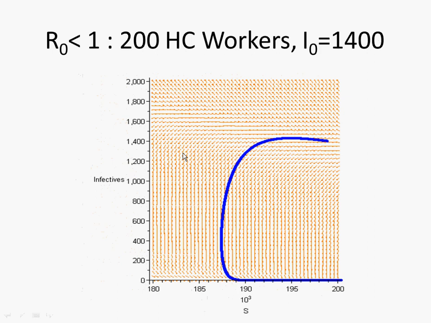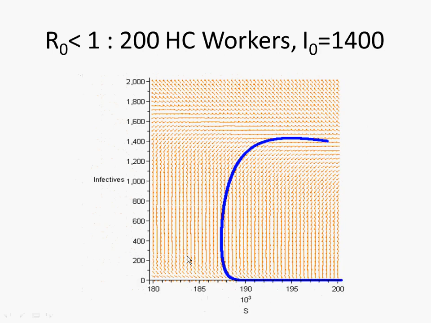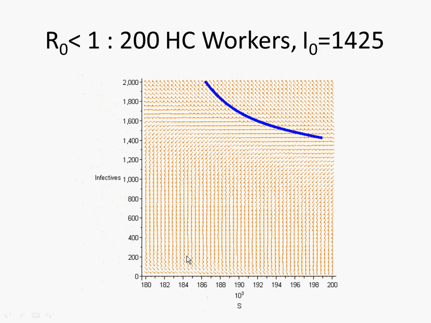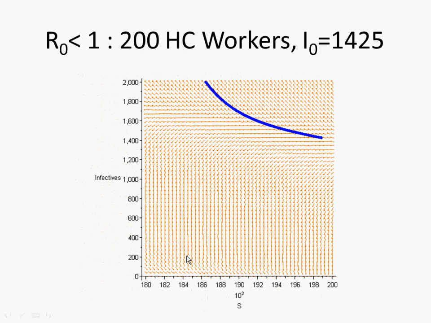So it goes from one direction to another direction, depending on the ratio of healthcare workers to infectives. All it takes is that little bit of a difference, that tipping point. And we go from a situation that's under control to a situation that's out of control. An outbreak that we're not able to control because we're constantly fighting fires, unable to keep up with it enough. An outbreak which is basically extinguished.